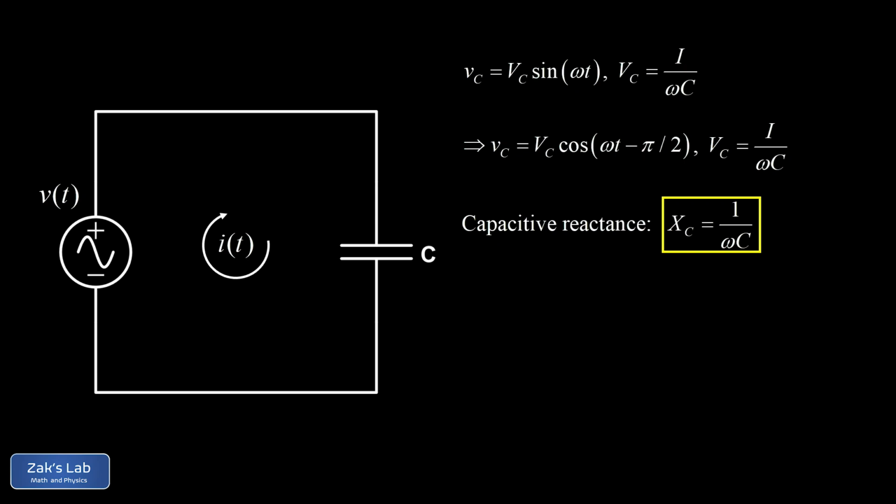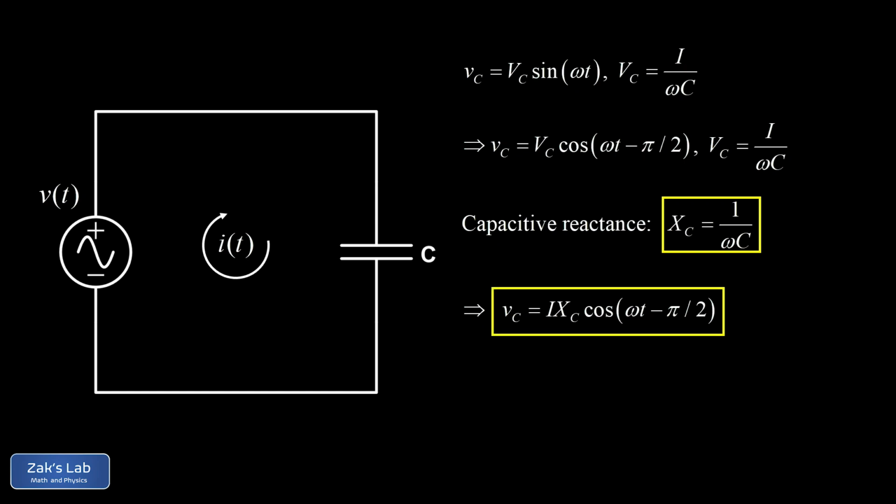So now finally, we'll go ahead and write our voltage function in terms of the capacitive reactance. So we can say the voltage across the capacitor is I times X sub C, the capacitive reactance, times the cosine of omega t minus pi over 2, again, a negative pi over 2 phase shift relative to the current function. So we say this function is lagging the current function.